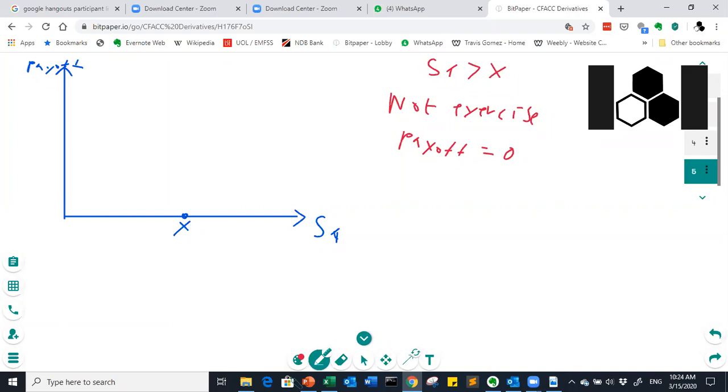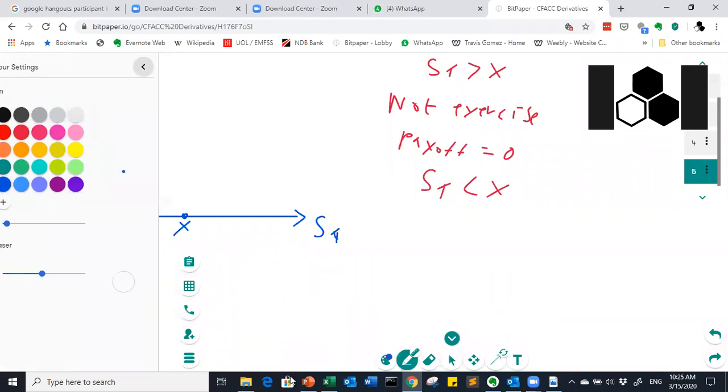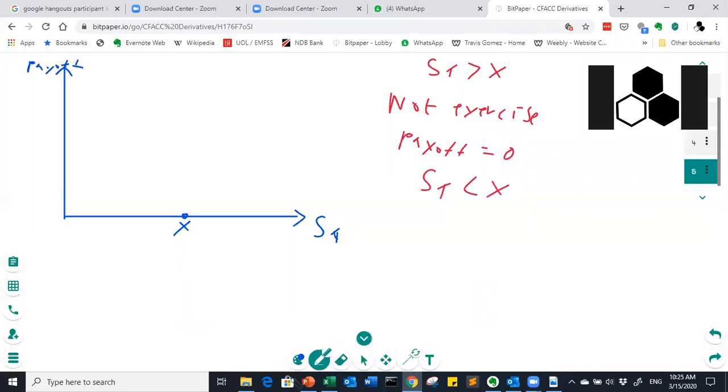Then the converse case: if ST is less than X, that means that in the market, if you were to sell this asset, you would get that ST, a lower amount. And if you went with the exercise price, it would give you a higher amount. Just to keep it concrete, you can use some numbers. Let's assume the same situation as the oil case, where ST was 70 and the exercise price was 60. In this situation, you're better off selling the oil in the market. You're getting a higher price.